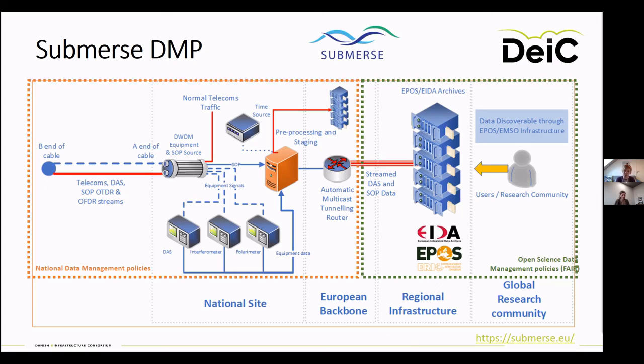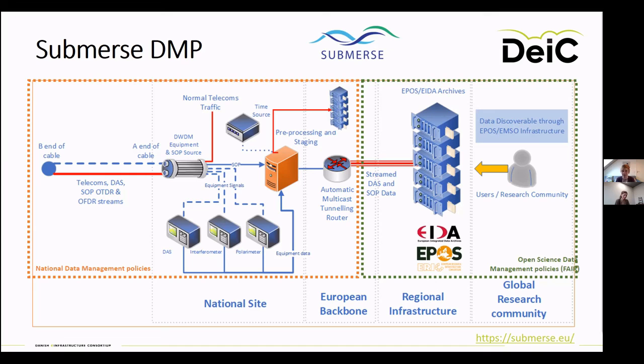The only issue is that if you look at the data management side of things, it's complicated. Because for one thing, we have this distributed network of different NRANs that have to talk to each other, different countries that have to agree on a national security strategy. Because as you know, there's not only big mammals swimming around in the ocean, but maybe also some foreign submarines or our own submarines that we might not want to have out in the open for everyone to access where these submarines are in real time. So this project needs a really good filtering algorithm for getting all of this sensitive data out, while at the same time trying to push it out to very different research communities that would preferably have real-time access to the data, while we can't give them all of it at once.